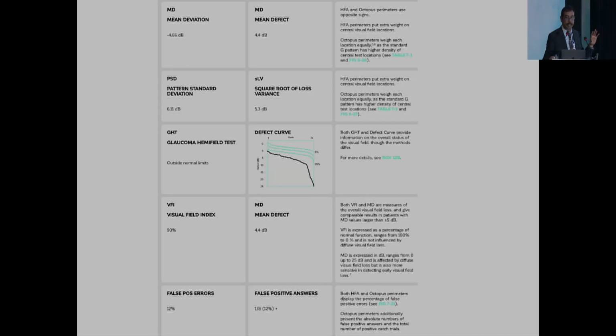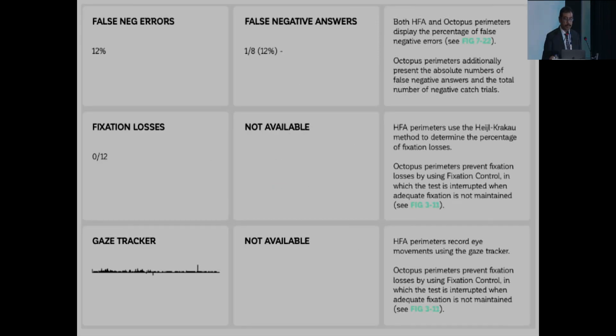In this, it is a little different. That comes under the defect curve, which is called the Bebie curve. Then you have the visual field index, but that is again different. Then you have the fixation losses, but what is a little different in the Octopus is that it gives us, out of 8 questions asked, the patient has answered 1 wrong, so it comes as a percentage value. But in Humphrey's, it comes directly as a percentage value.